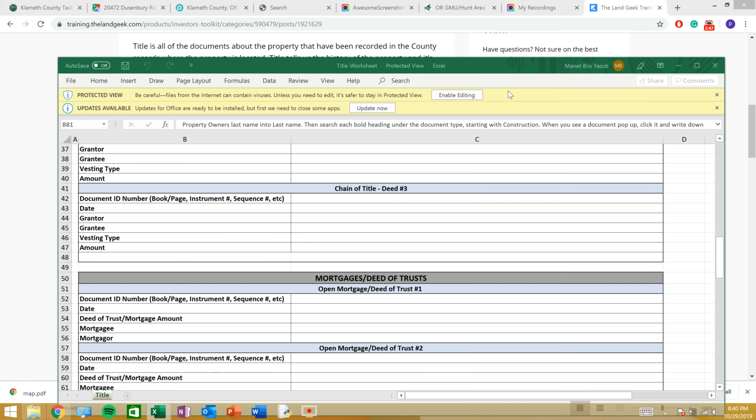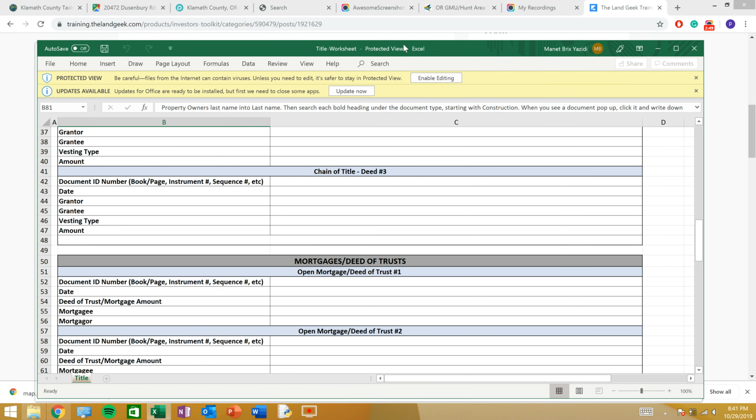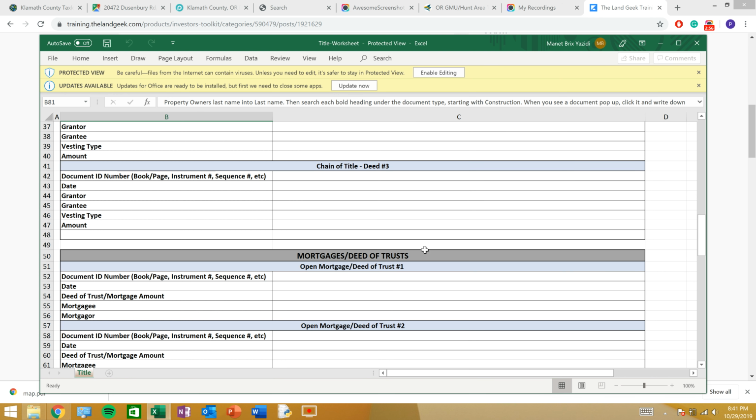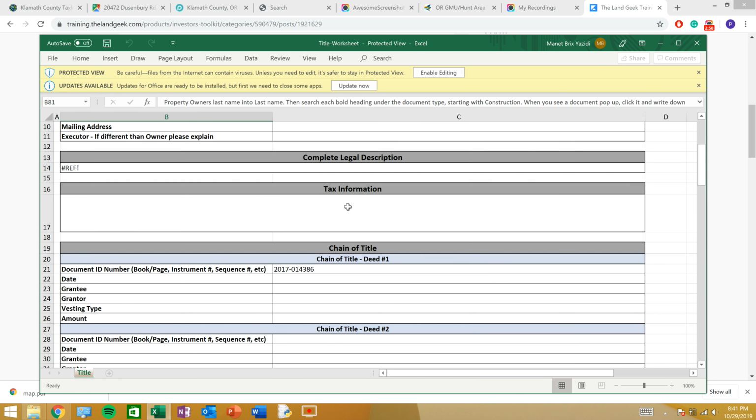So we go to the title worksheet, we pull it up from our little property folder, and there's the chain of title. So we're just going to want to write just the info in here. State: Oregon.